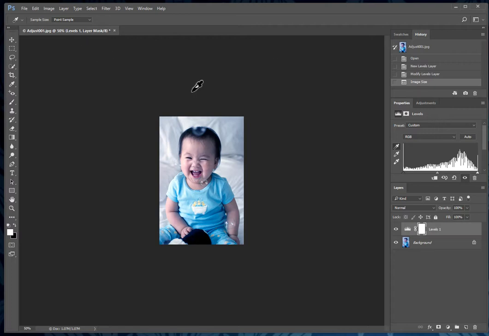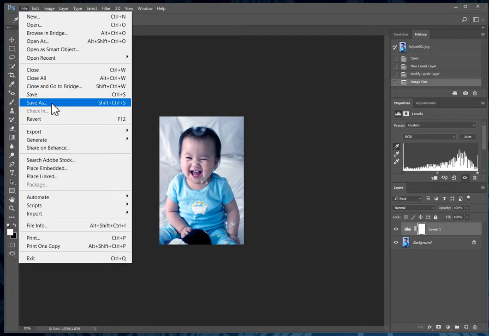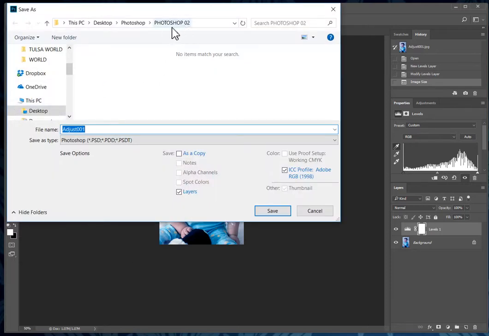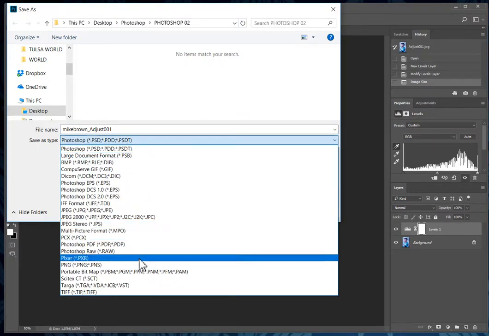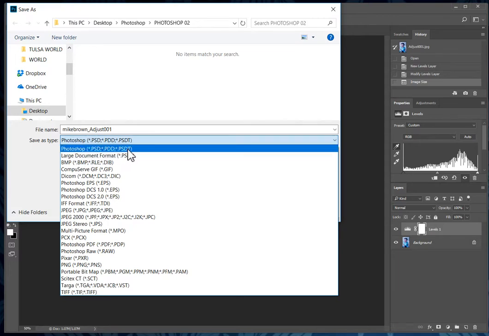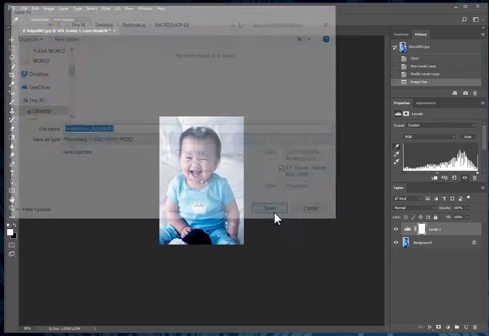Then I'm going to save the image as a PSD file. So I'm going to do File, Save As, and I'm going to be inside this same folder. I'll just go ahead and add to the first of this my name, Mike Brown _ as a Photoshop document. You have all these options, but it's the very top one, Photoshop, PSD, save.